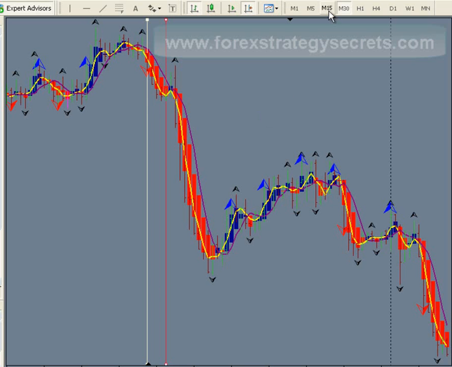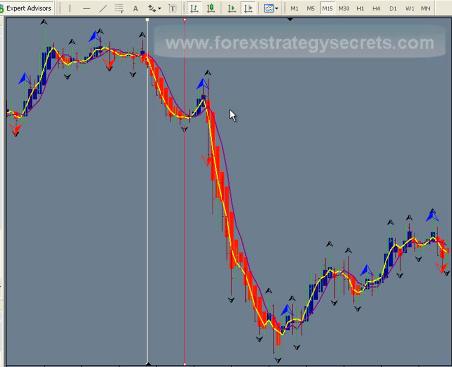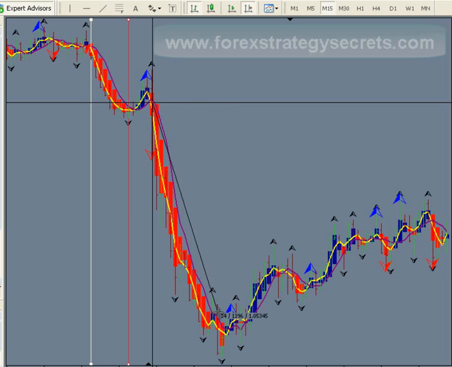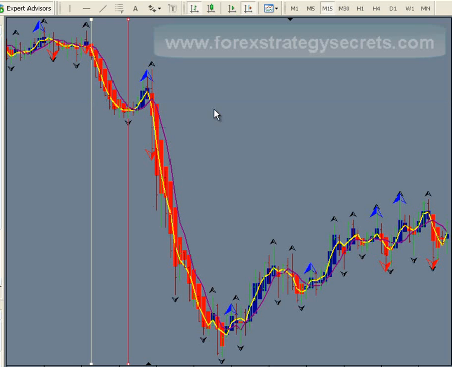Let's look at the 15 minutes to see what that gives us. Right there, the 15-minute actually did give us an early bird and a Norwood alert on the same thing, going in the trend of the larger time frame. So that's how you can find the trend using the Norwood alert and the early bird alert on the larger time frames, and then we've shown you how to time your entry on the smaller time frames.